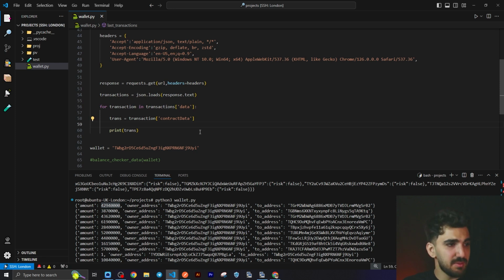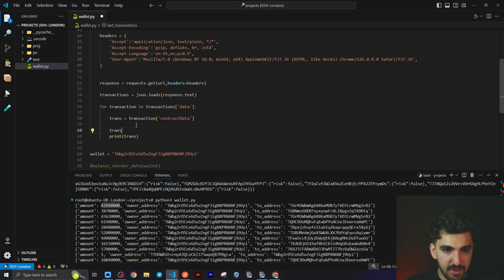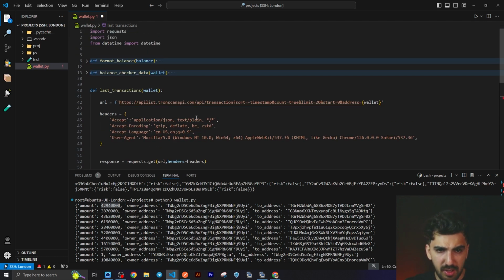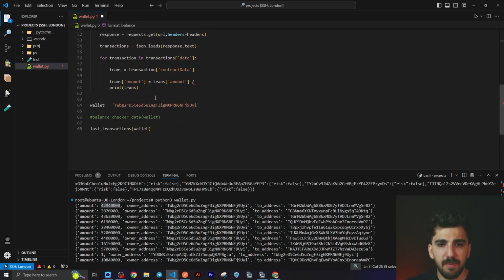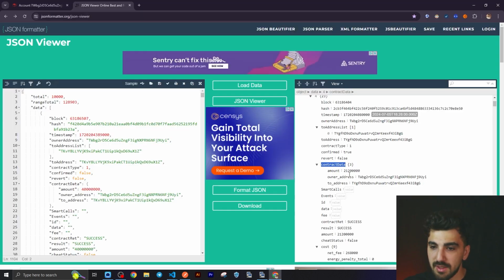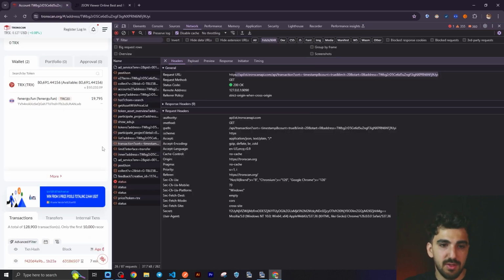We can simply say that here is the trans that we have from transaction contract data, and trans amount, I mean it's a JSON format, is equal to trans amount once again, but we just need to convert it by this data to receive, because it also has some decimals, as you can see here.